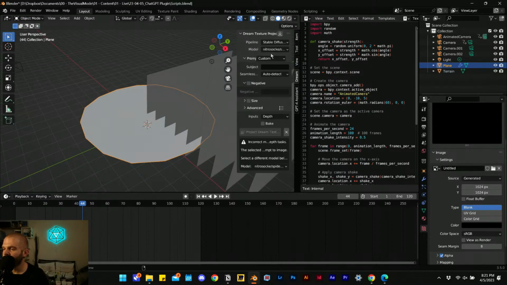Maybe we could use Dream Textures to help it out. I mean, just as a quick little fun thing, Stable Diffusion. We can ask it to do a displacement map for a terrain. Depth special.